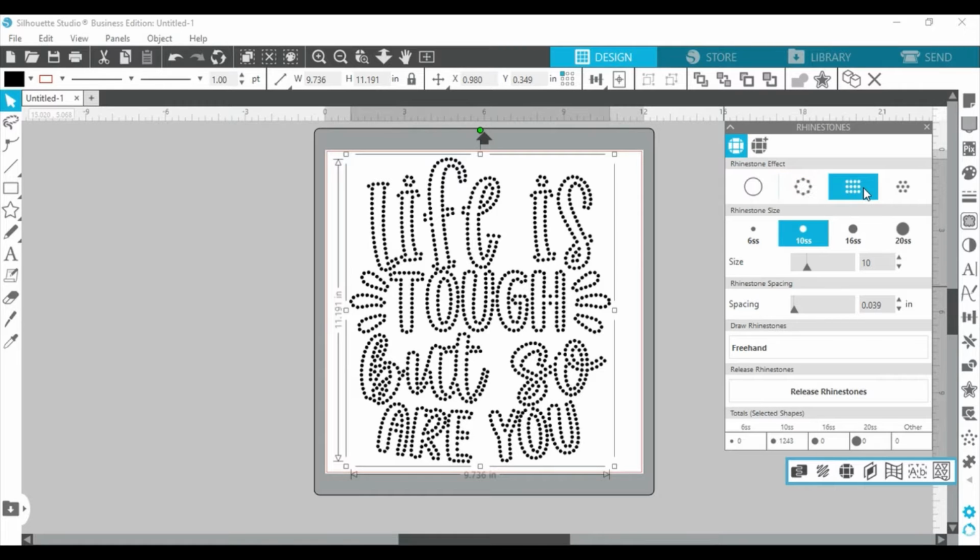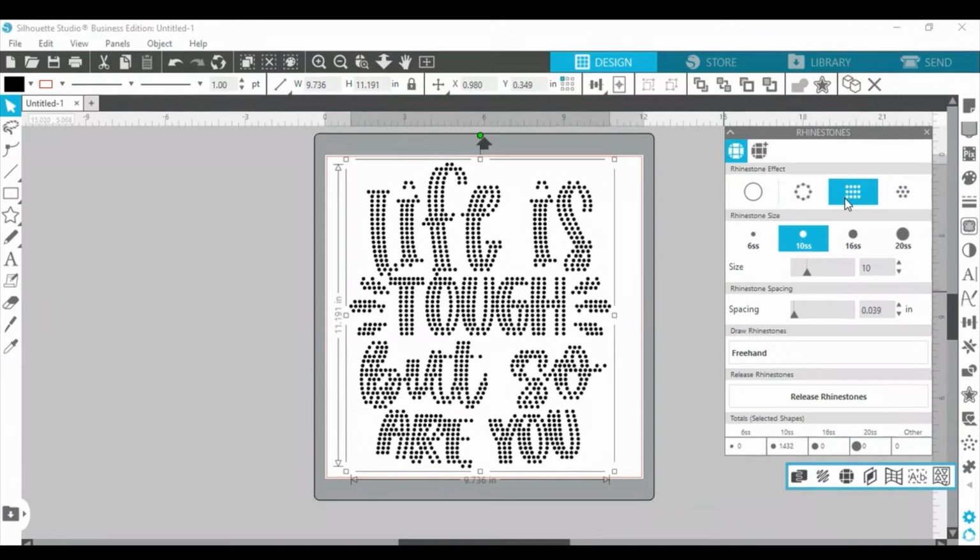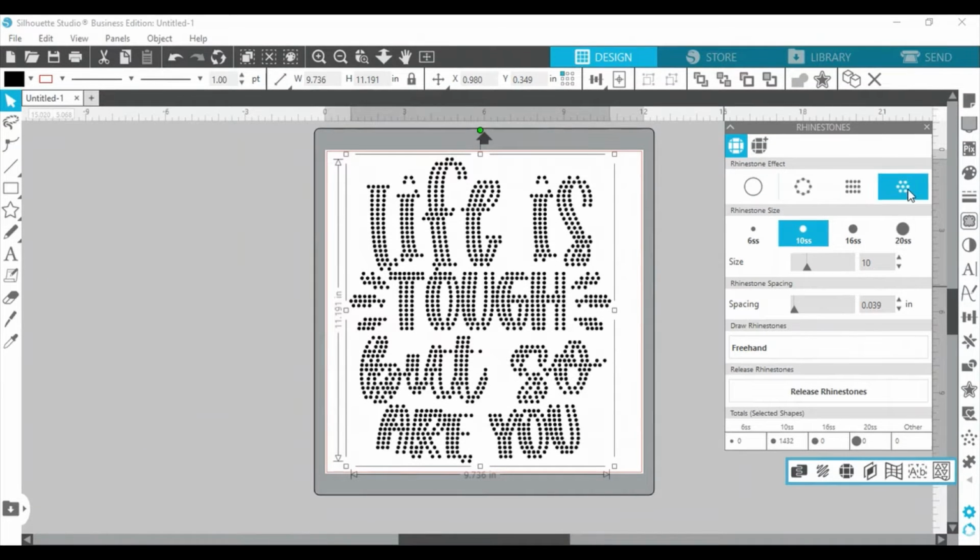Also, you could use the linear fill, which will not look good with this design. Why? Because this file is more rounded, but the linear fill is like straight. Okay, linear means line. So anything that has a lot of lines will look so much better using the linear fill. Now, don't get me wrong, because with the linear fill, you could use some letters for linear and some letters for radial. It depends on what you're working with. But in this case, I'm going to use the radial fill.